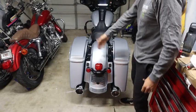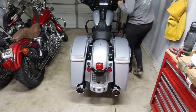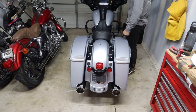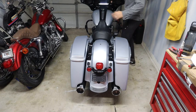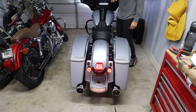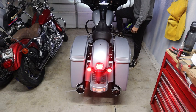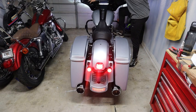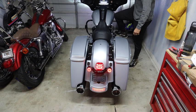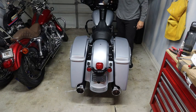So there it is, it's on. I think it looks better than the reflector. It has more of a traditional tail light to it, like what you would see on an older bike, but still kind of slim and low profile. And then with the brake — definitely brighter. Definitely a nice little upgrade.